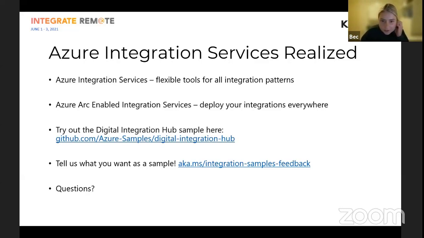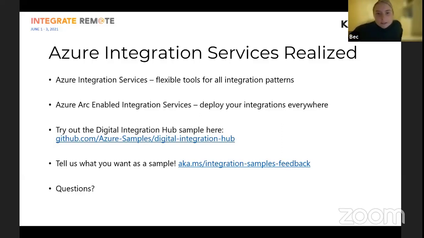In Azure Service Bus, there is no event called message received. Is this on the roadmap? It depends which connection you're using. If you're using built-in connections, the actions are being built to parity with the Azure connection that you might use today. So if you don't see an action or a trigger that you are looking for, have a look at the Azure connection equivalent. And if it's something you want to see, let us know.